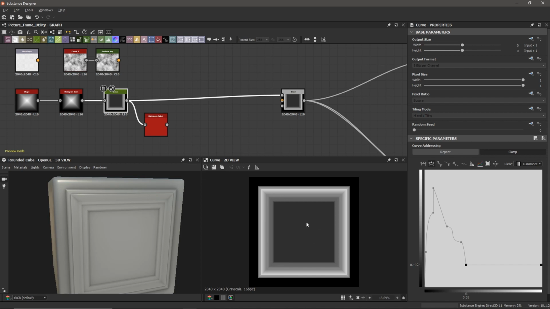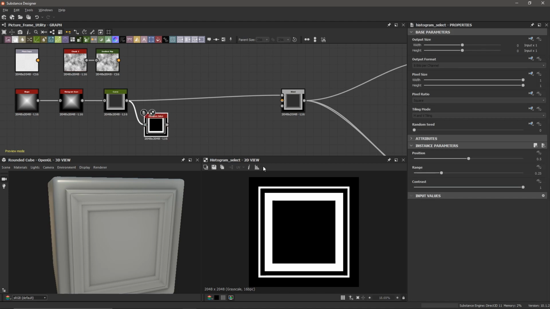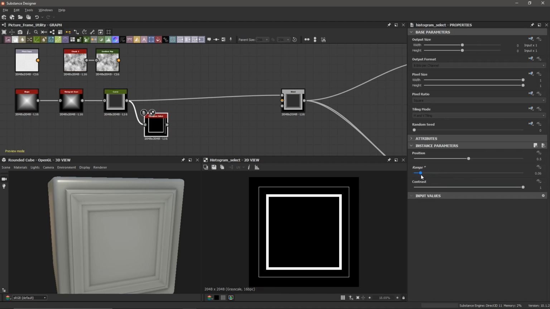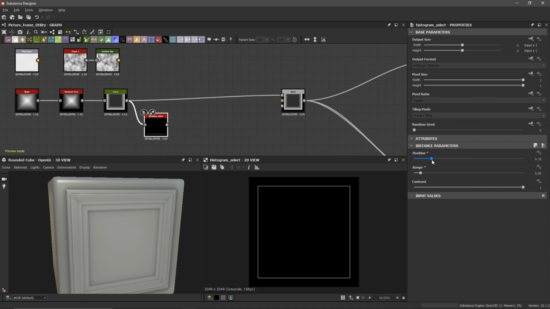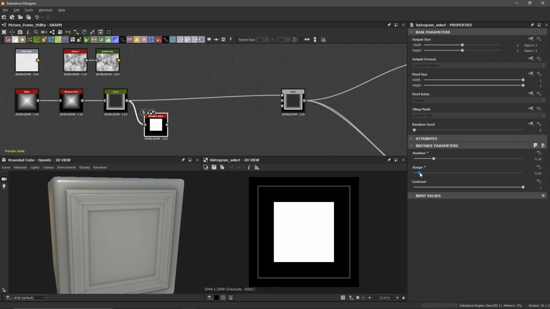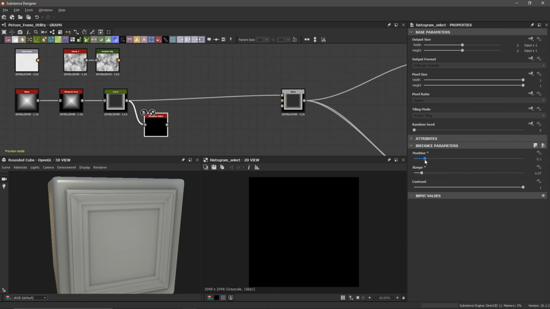Because the inside of our frame is a different grayscale value than the rest of our frame, we can isolate it with this node and generate our mask. So I'm going to double click histogram select, and I'm going to bring the range down and the position down. And you can see I'm starting to select that specific grayscale value.